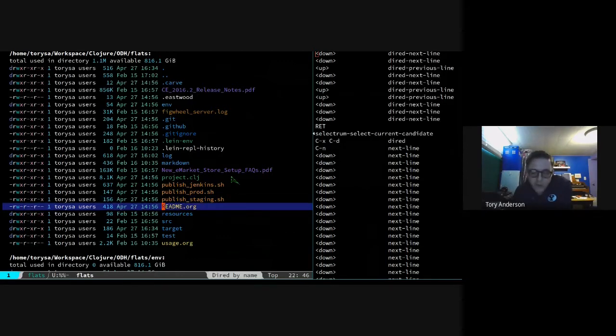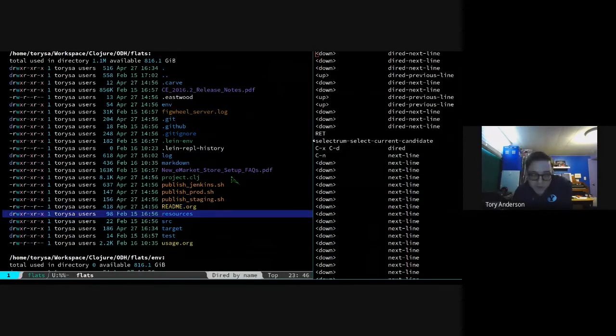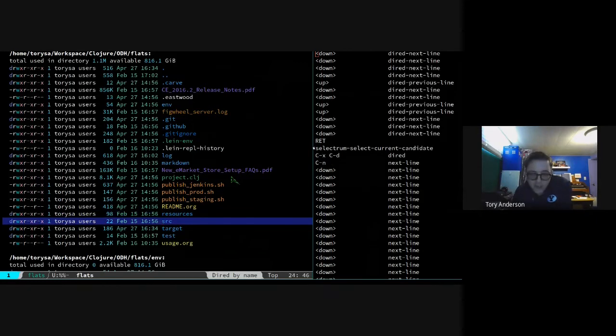readme.org, if you're not familiar, .org is an Emacs file format that GitHub happens to be fluent in. It's in several ways better than Markdown. So that's your README. Resources, we mentioned, is where public resources belong, as well as your SQL stuff. SRC, if you've ever done any Java, that should be familiar to you.